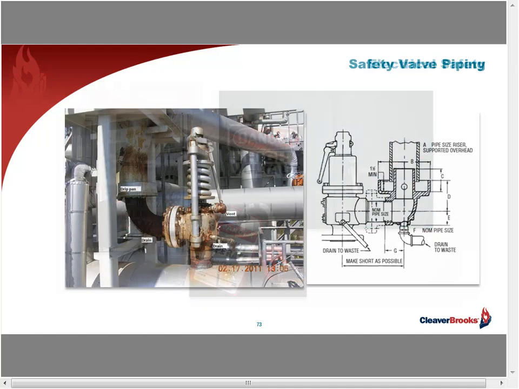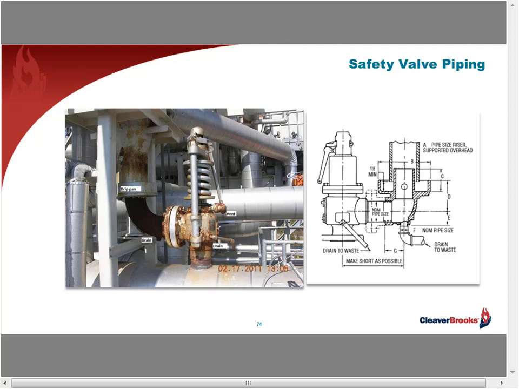Now, the other safety issue I often find in boiler rooms is the improper piping of the safety valve, or valves in some cases. Remember, this is the final safety line if the high limit control on the boiler fails. It's there to relieve the pressure in the boiler before a water side explosion could occur. Therefore, it needs to be properly piped to the outside above the roof line.